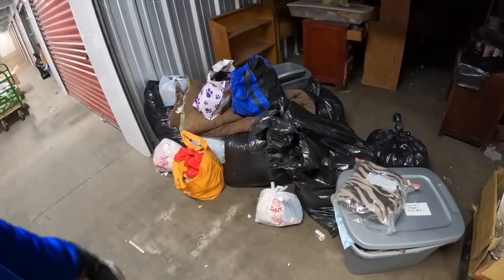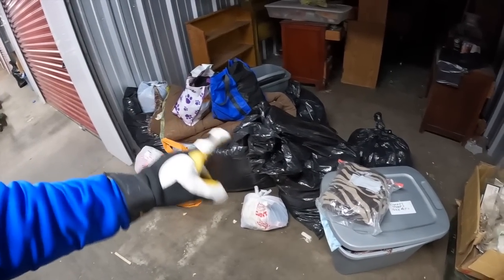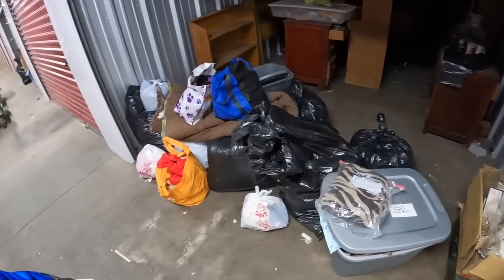Whether it be contents of someone else's home that they put in here, where the person was living, they put stuff that they've accumulated, friends have given them, and they just store it in here, or it's of the person who is now deceased. So that's kind of the background on this unit. It's not an eviction unit like the last, probably two or three videos I did ago on storage units. So a lot of this stuff is getting donated. We found probably about 2 garbage bags worth of actual usable clothes, but this is all going to go for a donation run now. There still managed to be furniture in this unit.